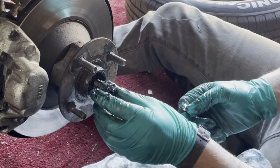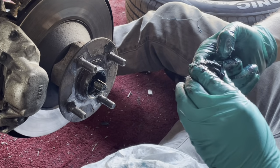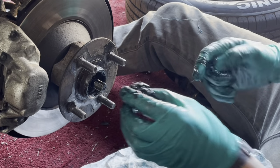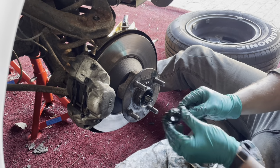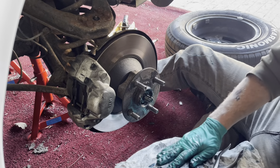Great. So that can go back on. It feels good as well. I had a feel of it. Doesn't feel gritty. It's still very smooth. I'll get a load on there. Get that back in.